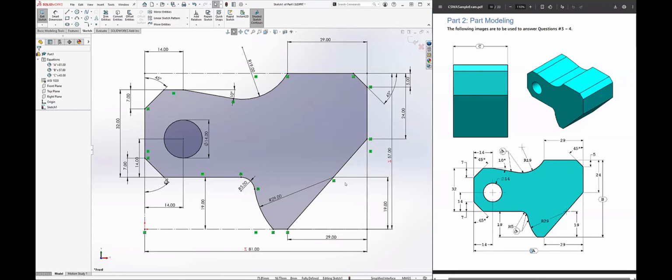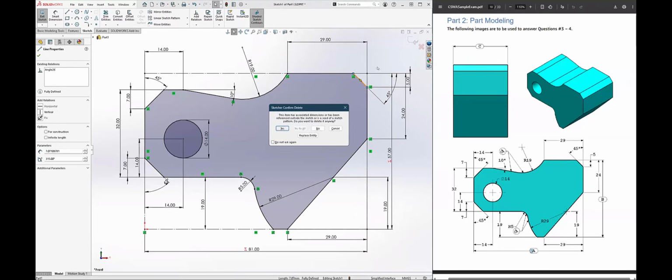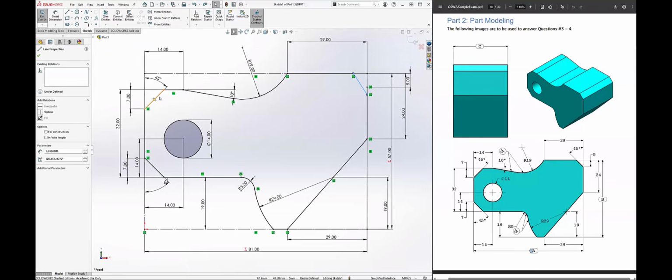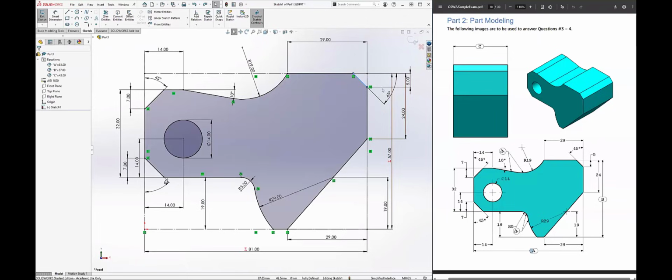You also do need to be careful. Sometimes there might be a relation added to things by accident. So for example, if I was adding this line in here, I'm just going to redo it here just to show you. When I'm adding this line, you might notice, or when you first are making it, it'll actually try to sometimes link to the perpendicular of the line over here. So keep an eye out. If something's not allowing you to fully define the part as you add all these dimensions, the exam is going to give you all the dimensions you need. So if it's not allowing you to, there's a good chance it's snapped to something on one of these relations. So take a look through each relation and see what it's there for.